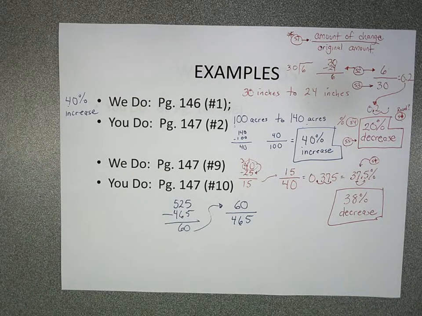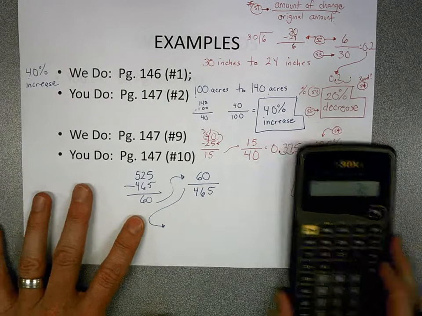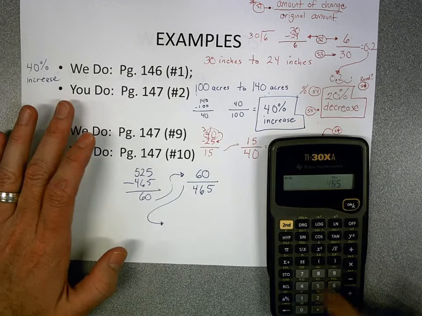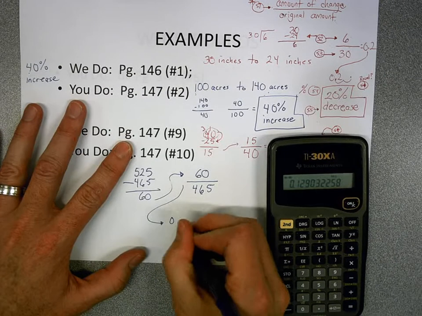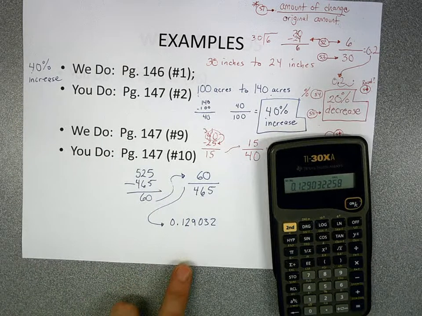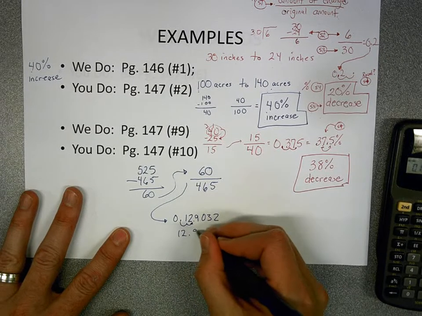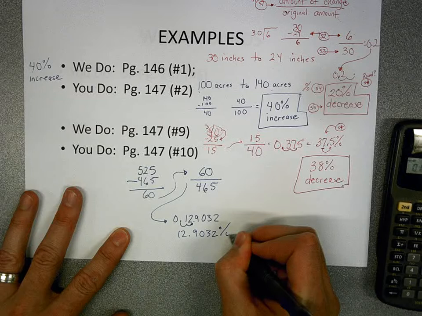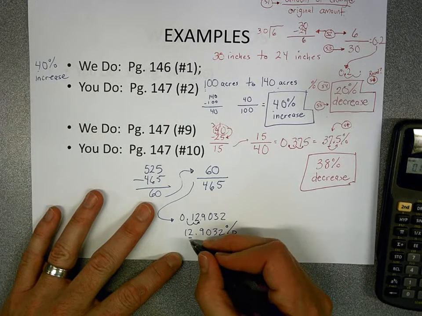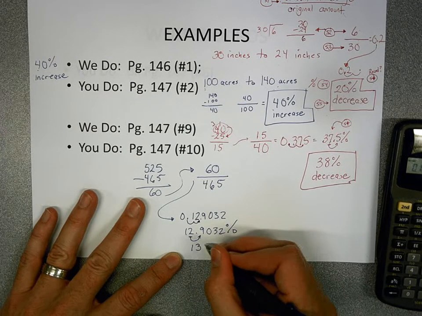Now what I'm going to do is take that and change it to a decimal. So 60 divided by 465 equals, and look at that ugly decimal. That's okay. We're going to round here. I'm going to just kind of go this far. I don't need to go any further. Okay, I'm going to move the decimal over 2 times, right, to change it to a percent. Something like that. But remember, it's the nearest whole percent. So here's your whole number, your ones. So the 9 makes the 2 go up to a 3. So we end up with 13%.